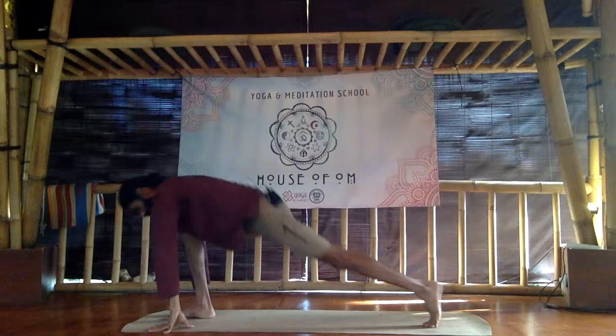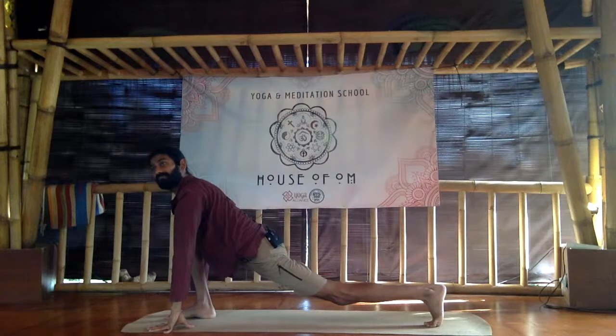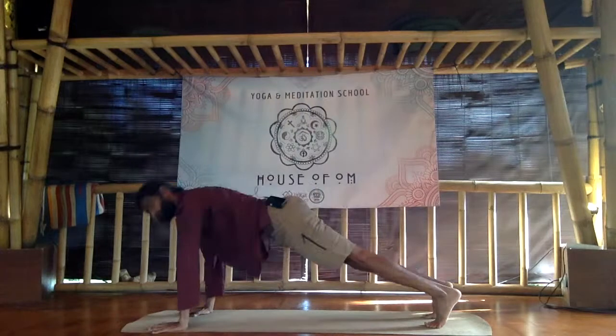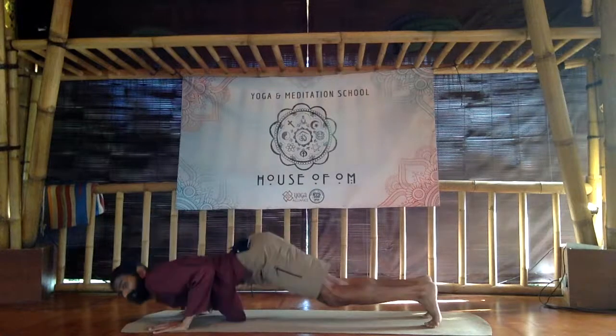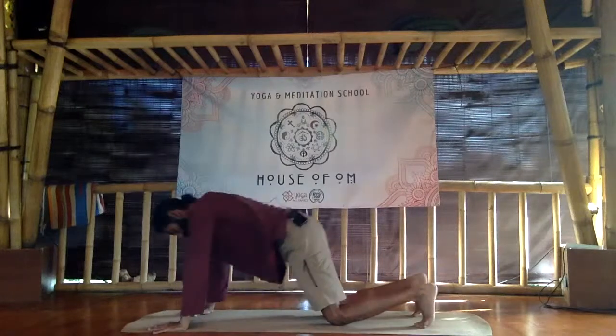Left leg back. Remember the neck. Exhale, Santolan. So the hip has to be in the air. And then Bhujang, hip has to be on the floor. Parvat.